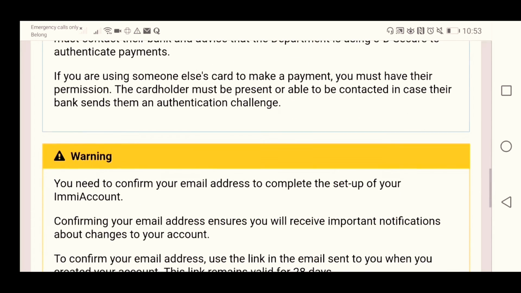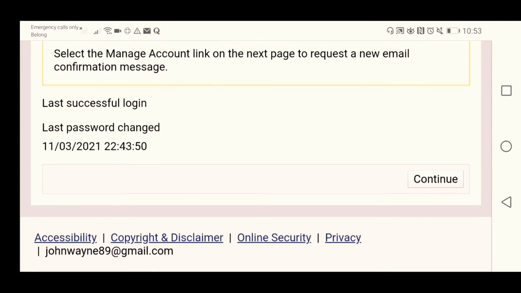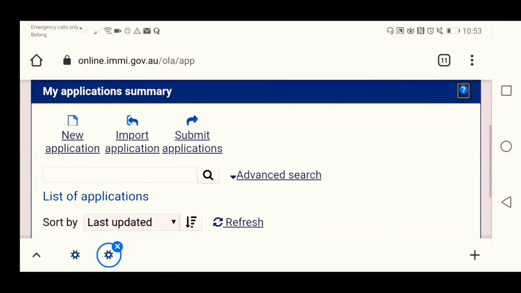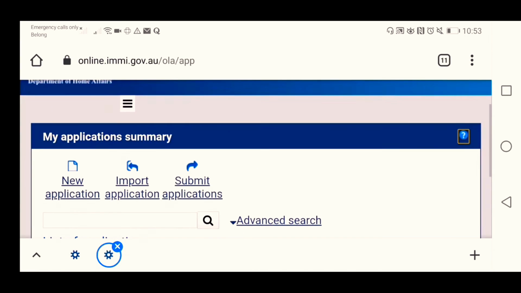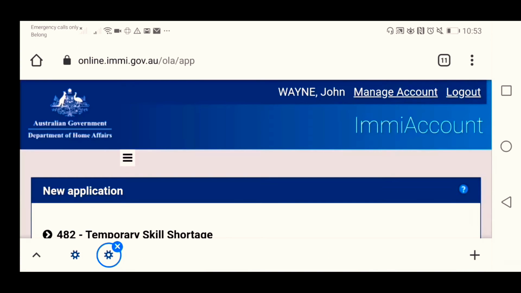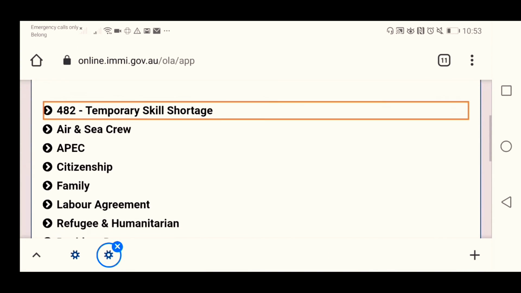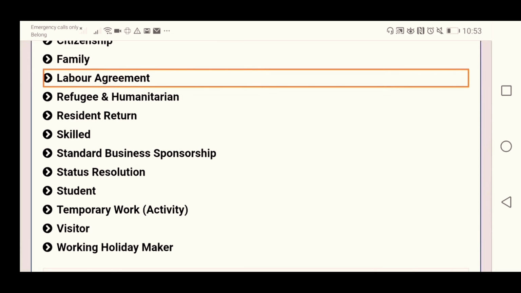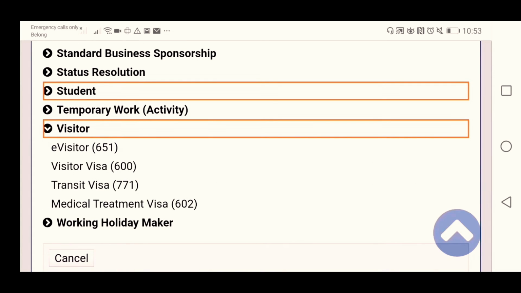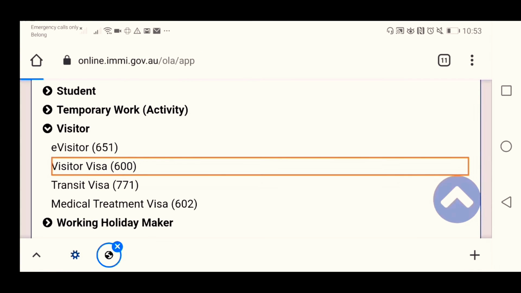Alright, just click continue. What you're going to do is click this New Application, and then click this Visitor, and click this Visitor visa 600.